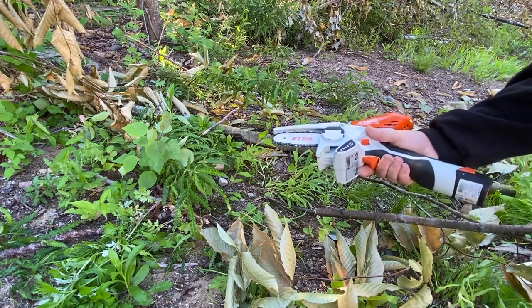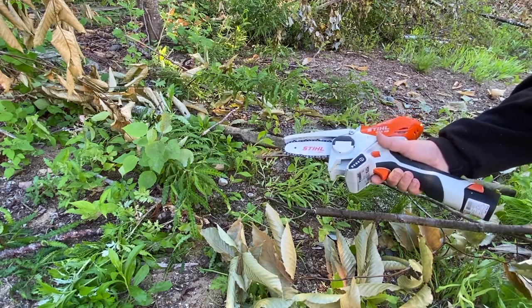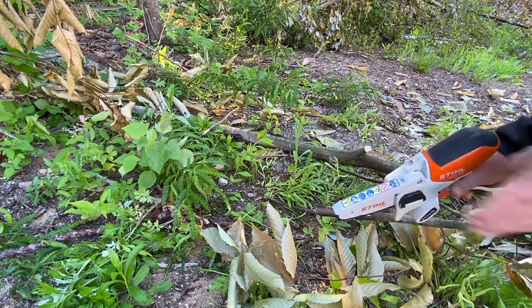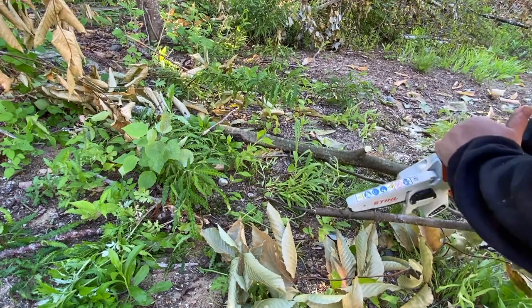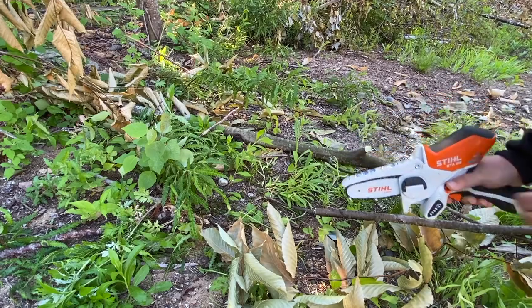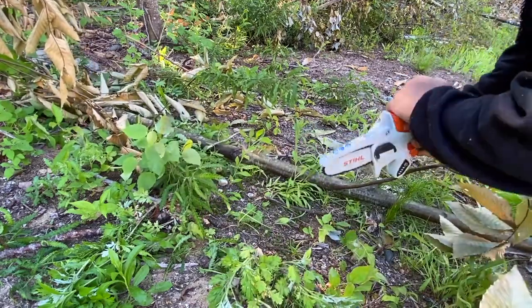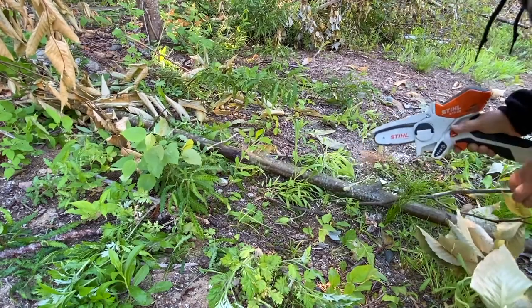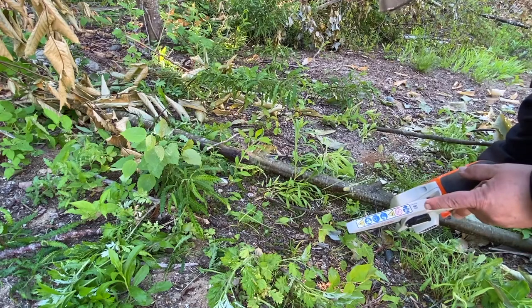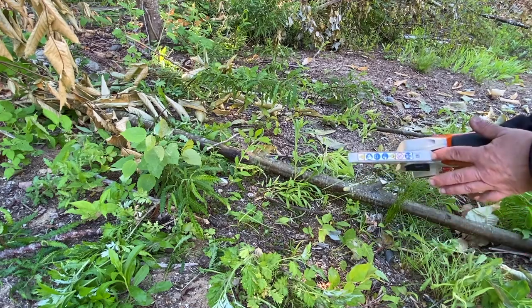This is your safety - you can't pull this trigger until you push down on this and then pull the trigger. That is your safety and it's on both sides. And then of course this top guard, which is awesome. It tells you to use both hands - one on top while you're cutting. They've got this nice little place to put your hand, and that keeps it from jumping back. But even if it does jump back, this guard here stops it. So that works really nicely.